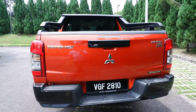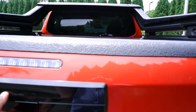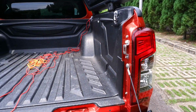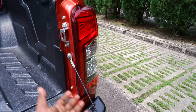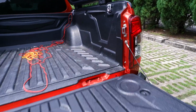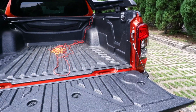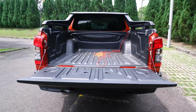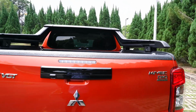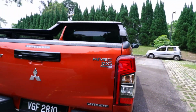In the back, we have the tailgate. Now the tailgate, in my opinion, requires some fixing, because if you look at this, and I open this up, yeah. Today, most pickup trucks come with a dampener, hydraulic press, or whatever you call it. There's something to help you, even a spring sometimes like on the Ranger over here, to give you that extra pull, so you don't slam yourself when you open this. And again, to close this now, it's quite an effort. So I'm not a fan of that piece, but you know what, you live with it, and it's an aftermarket device you can install for 100 ringgit.